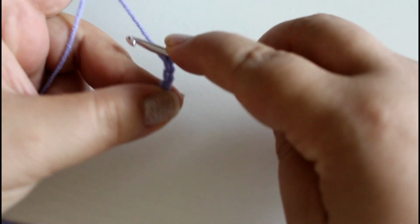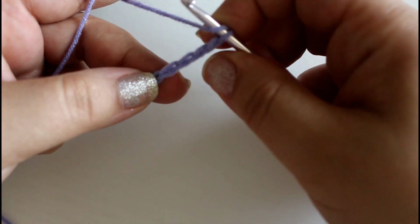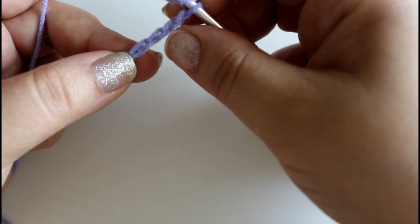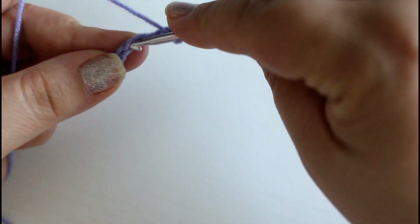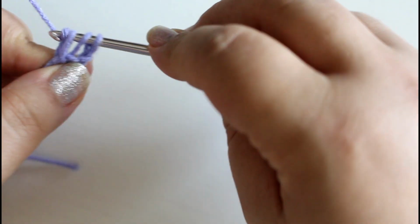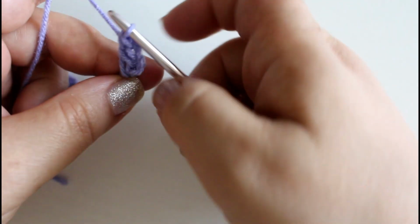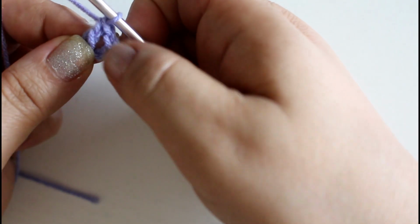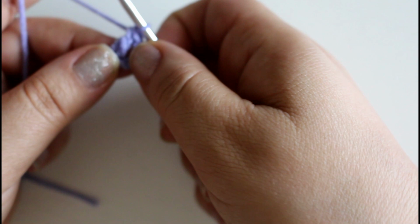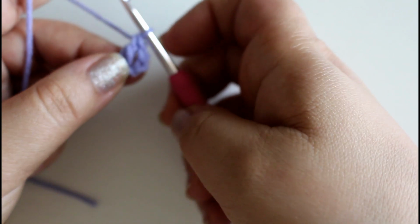So yarn over, and I will count from the hook 1, 2, 3, and 4. 1, 2, 3, and into the fourth I enter my hook. Double crochet. Like that. So, this counts as the first double crochet. Always, we will start all rows and end all rows the same way. This is what is great about this pattern. It's so easy to follow.